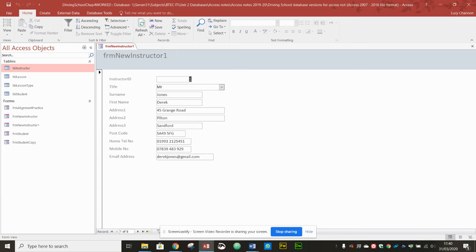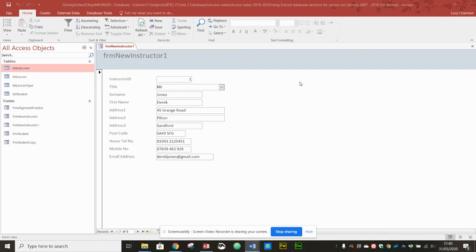So what I'd like you to do now is just pause the video for 5 minutes while you create this form. I'd like you to do what you did last time, basically, to start with. Nice colour scheme, thinking about accessibility, making sure you've got a suitable title. Make sure you disable the instructor ID field because that's an auto number. We want to make sure the alignment is looking good. Make it designed nicely. You don't probably want it all in one row. You might want to change it a little bit.